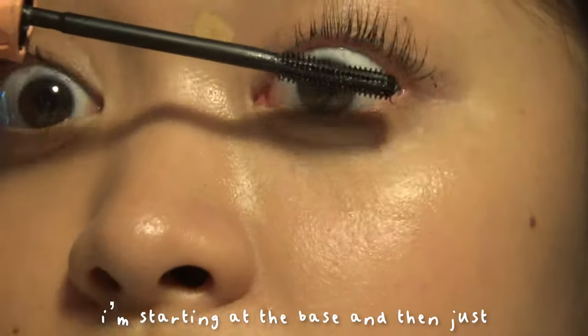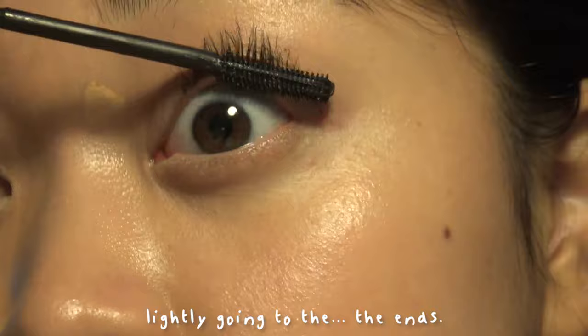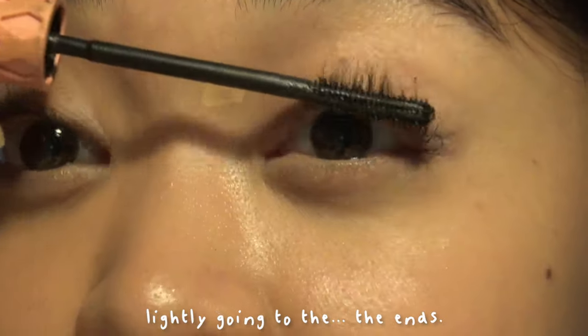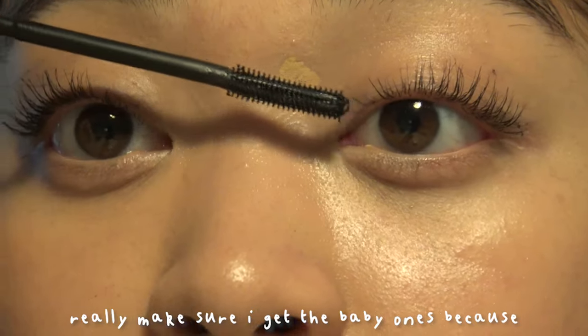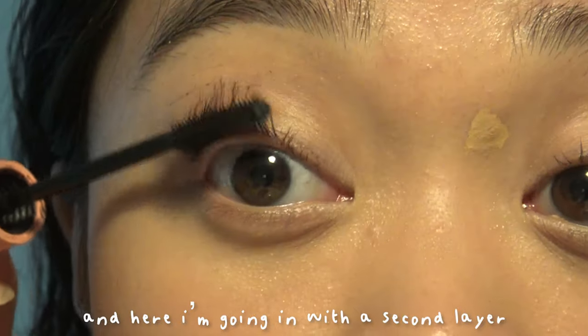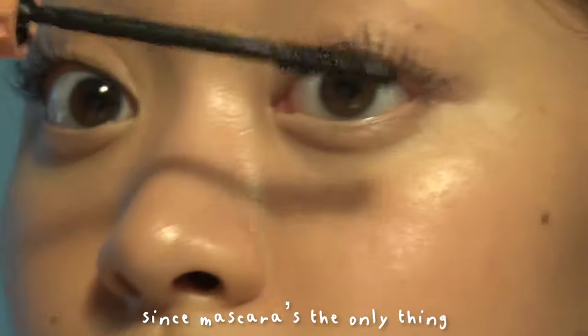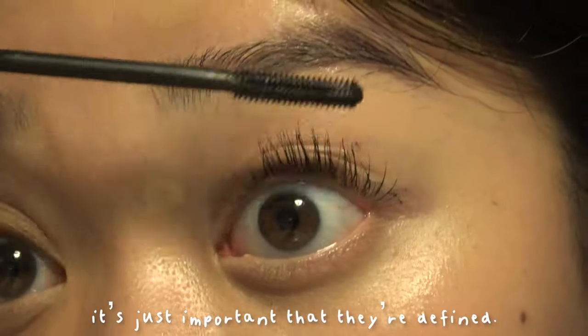I don't know if you can see, but I'm starting at the base and then just lightly going to the ends. Then again, I like to really make sure I get the baby ones because I just feel like it makes everything look better. Here I'm going in with the second layer of mascara. Since mascara is the only thing you're doing to your eyes, it's just important that they're defined.